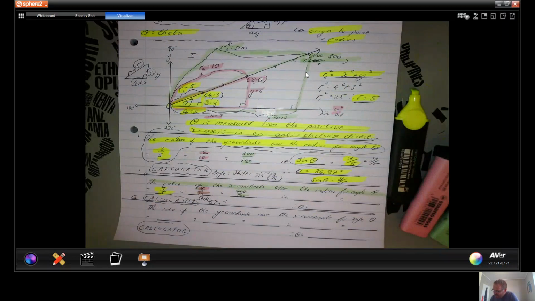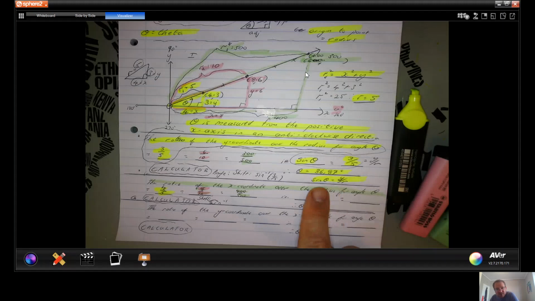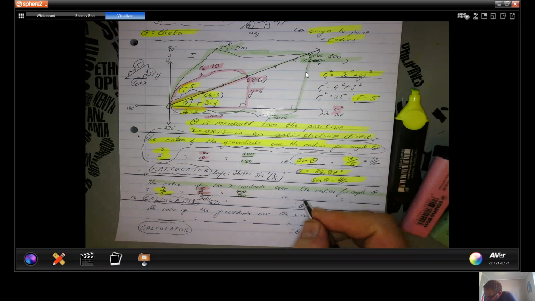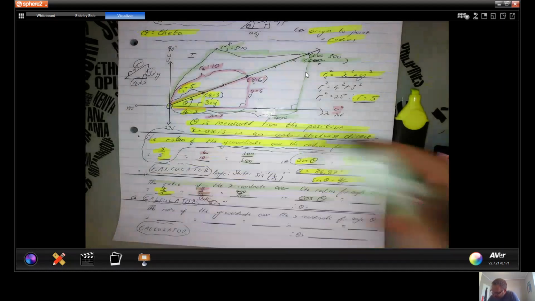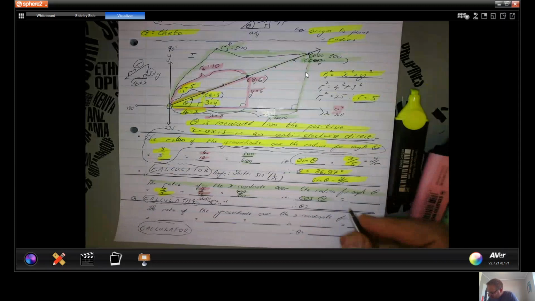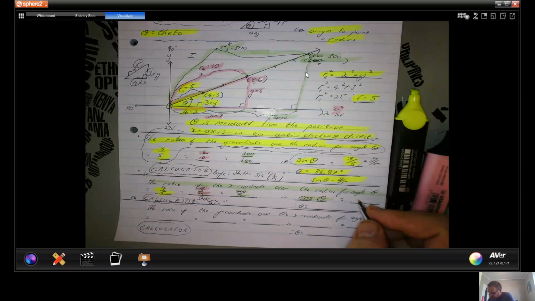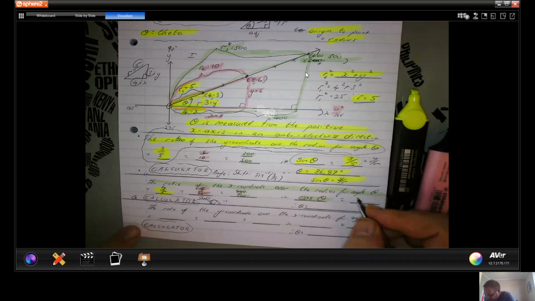Now, just like the Greeks named the ratio of the y-coordinate over the radius sine, they gave a name to the ratio of the x-coordinate over the radius for any fixed angle. And the name they gave that child was cos. So cos of that angle, so cos for our angle theta in this diagram over here, is going to be equal to what? Well, it's going to be equal to x over r, which was 4 over 5.